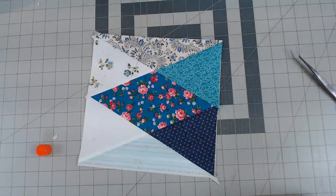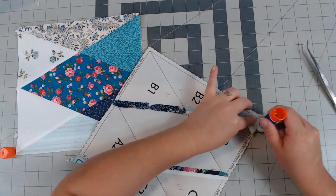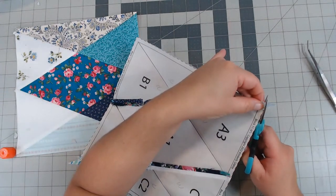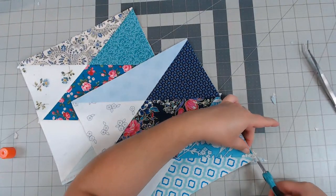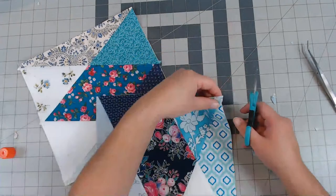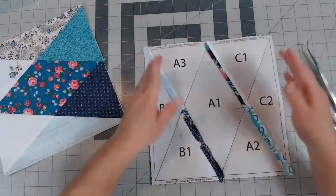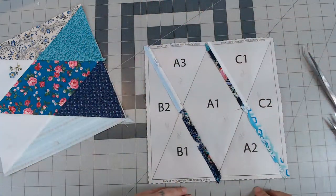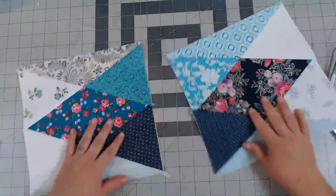Okay, so you gotta cut off these little extra bits and make sure our pattern is glued down where it's supposed to be glued down. Here. And what you could do is the pieces on the outside, you can make them bigger. And I've done that before where I left the outside parts bigger, so that way when I join them like this, I could cut it on the outside after that. But this time I'm okay with it. But when I first was doing it, it made me feel a lot more comfortable.